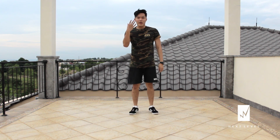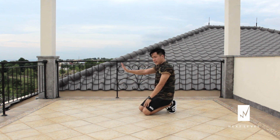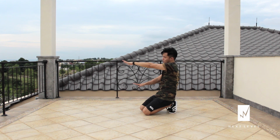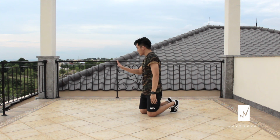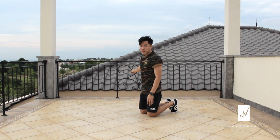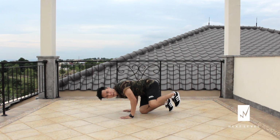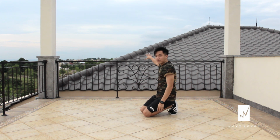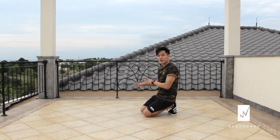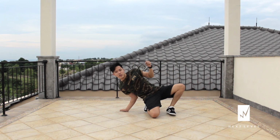Now the next thing is your hand placement. When you put your hands down in a handstand, your fingers are facing that way. When you go into the Baby Freeze, I suggest you turn your fingers facing back. Okay, this is optional. Some people can do Baby Freeze like this, no problem, but some people, like me, prefer facing my fingers out there. Again, a matter of preference. That's why when you see people doing handstand to air chair, they kind of switch the hand placement.